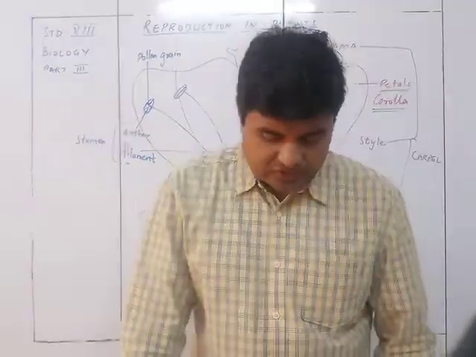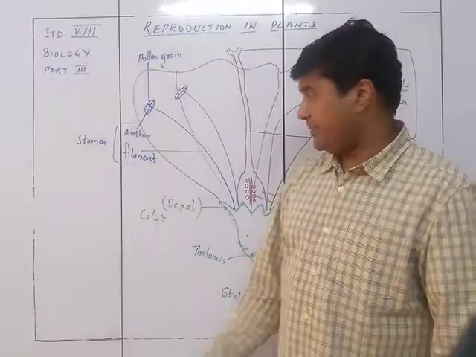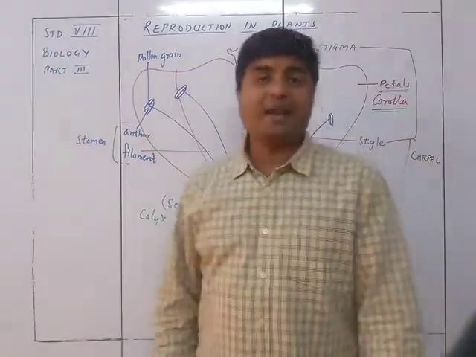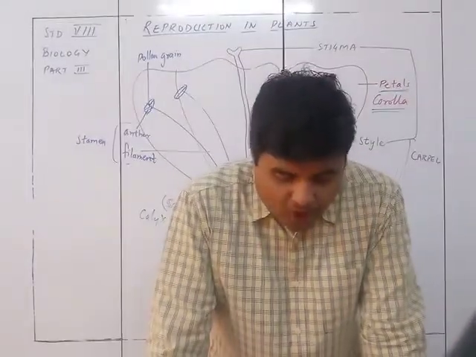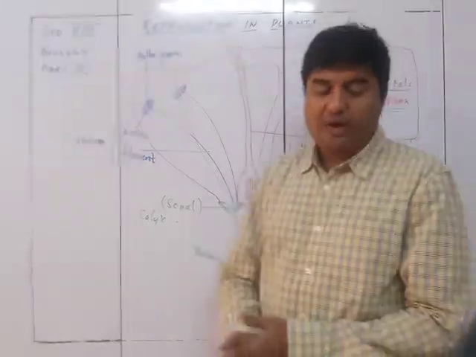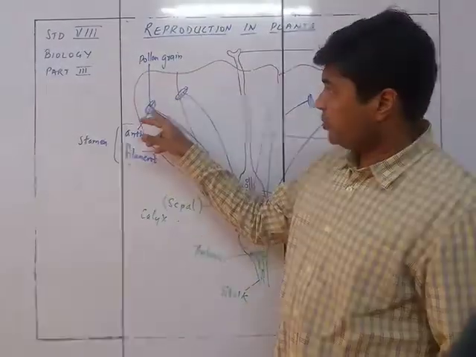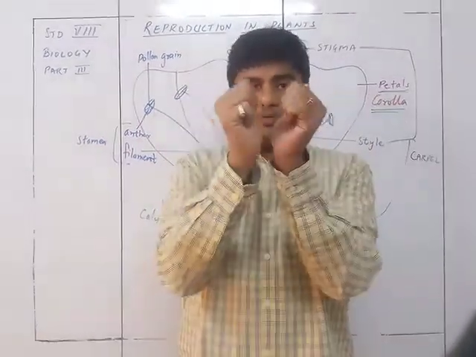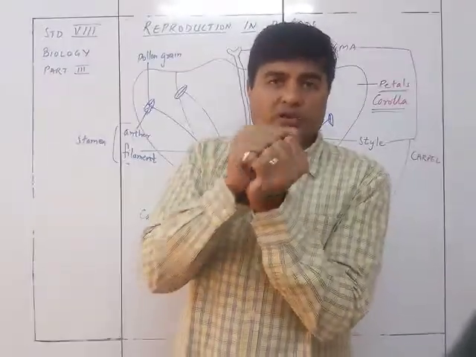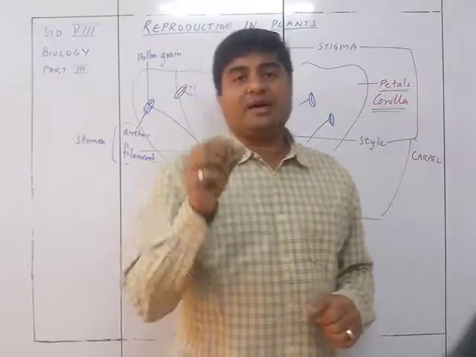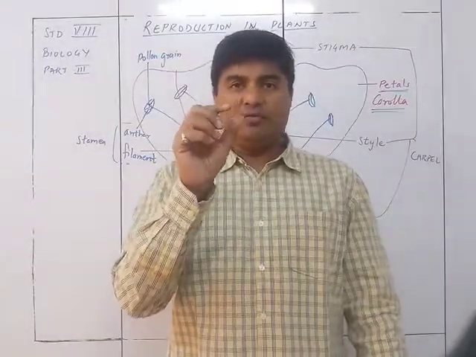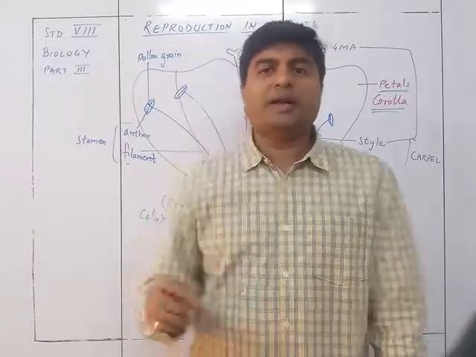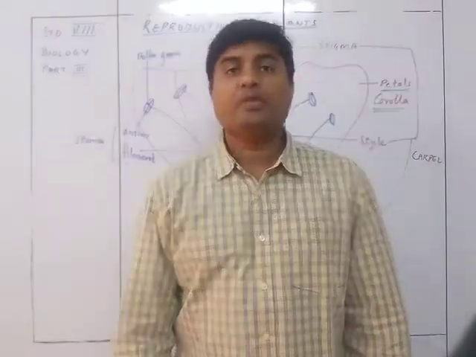Each stamen is formed by a long, narrow, hair-like filament. So there is a long hair-like filament. You can see these blue colored lines. They are the long hair-like filaments. And a broad, sac-like bilobed anther is found at its tip. So at the tip of this filament is a bilobe structure. It's like this: one lobe, two lobes connected together. This forms a bilobe structure. Like, if you take a grain of wheat, the grain of wheat is a bilobe structure. So similar to that particular grain of wheat, but much smaller than that, will be over here, which is called as the anther.